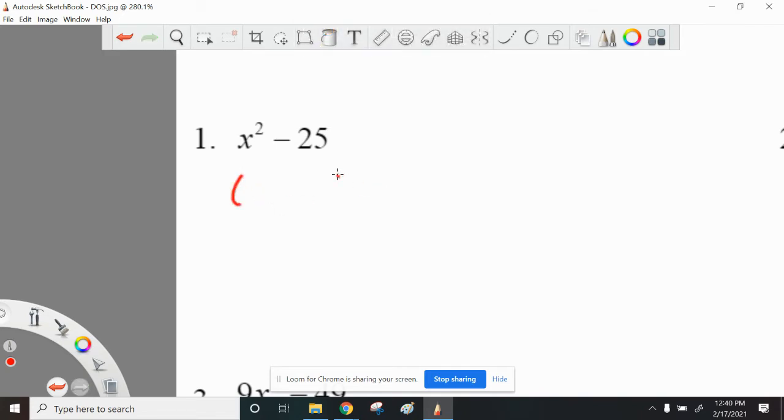Here's what I recommend. Parentheses first. We need one of them to be a minus, one of them to be a plus. So who cares? We can do minus plus. We could do plus minus, doesn't matter. And then we're just going to do the square root, and we're going to make sure things go in the order that they're already in, right? So first up is x squared. And so what's the square root of that? Obviously, that one's kind of easy, right? X and x. And then after the minus is a 25. Obviously, that comes from a 5. And so we do 5 and 5. And that's it. That's the whole thing. We're done with the question. This is the answer.